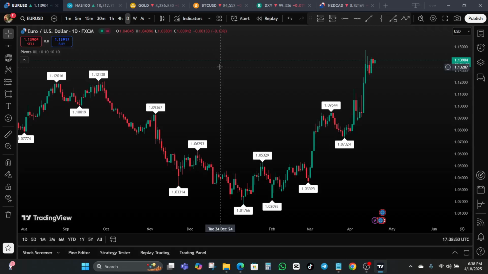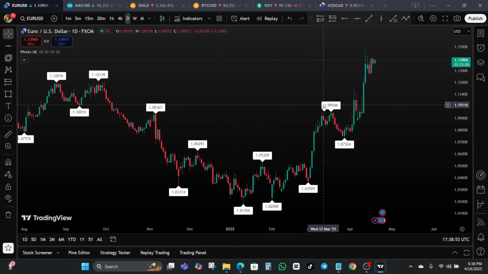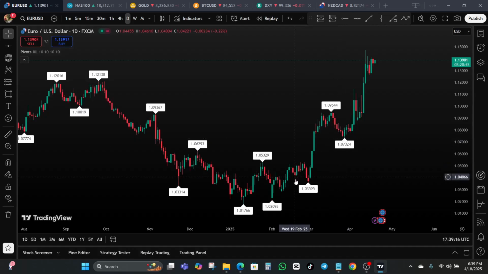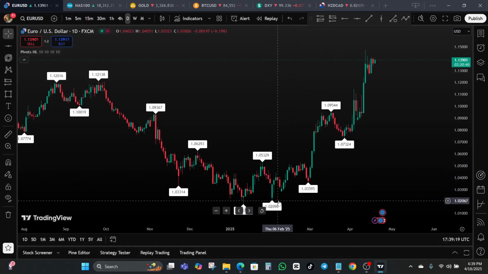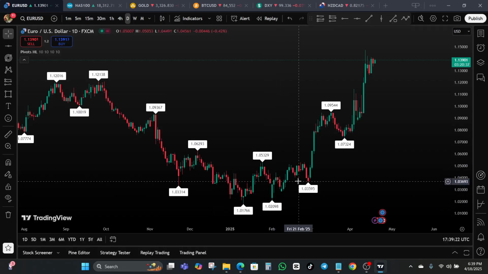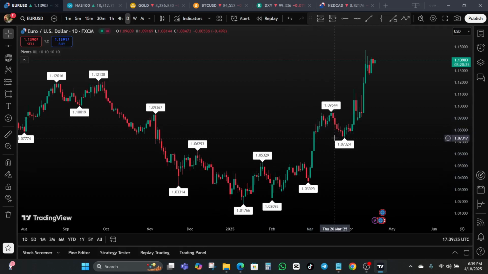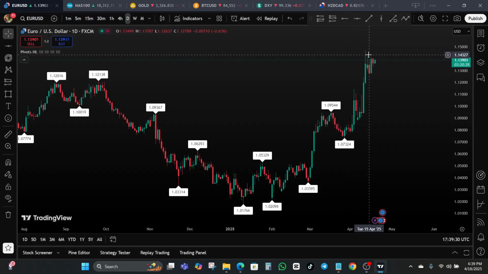So here's how to use it effectively. When a new high or low is marked, observe how price reacts around that level. Okay, if the market creates a new higher high followed by a higher low, that is confirmation of a bullish structure. For example, here you see this was a high, this was a low, right? This was a higher low, this was a higher high, it's another higher low. Now a higher high is in the process of being formed. It shows a clear bullish structure.